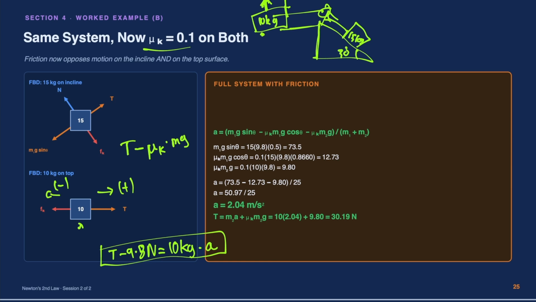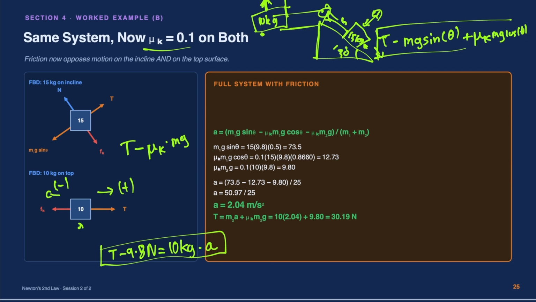The other one is for the 15 kg block. So like I said, mg cosine theta and force normal cancel out, right? We're left with mg sine theta, bringing my block downward. Let me just say downward is negative, then that means mg sine theta is negative, right? And tension is pulling it upward from the rope. And then, but we have friction. What direction is friction? Opposing motion. So it's going to be in the same direction as tension, right? So it's going to be adding mu k mg cosine theta to my friction.